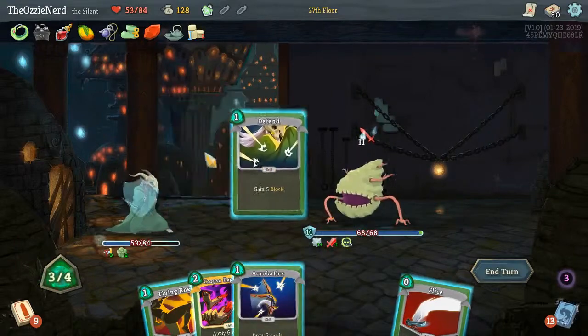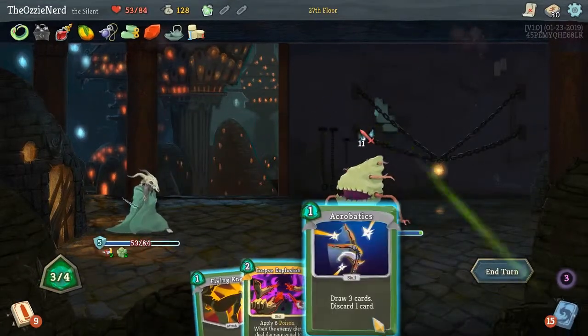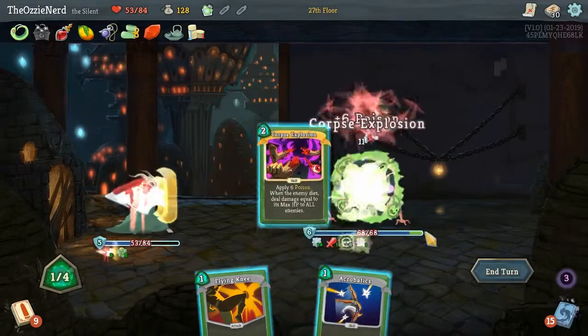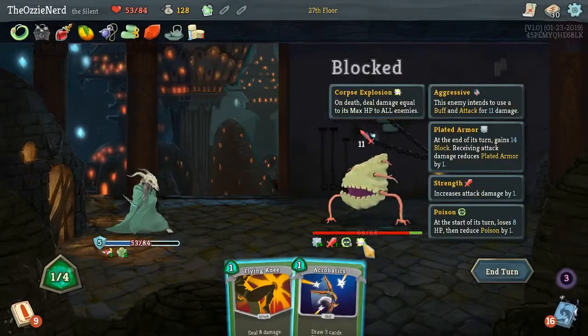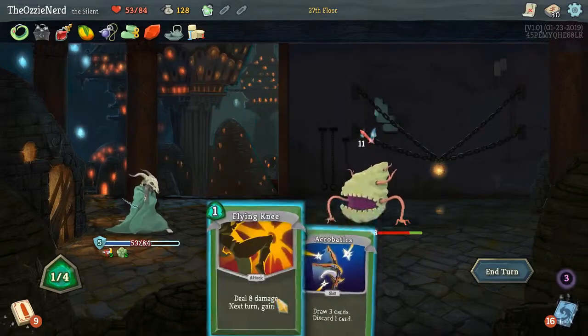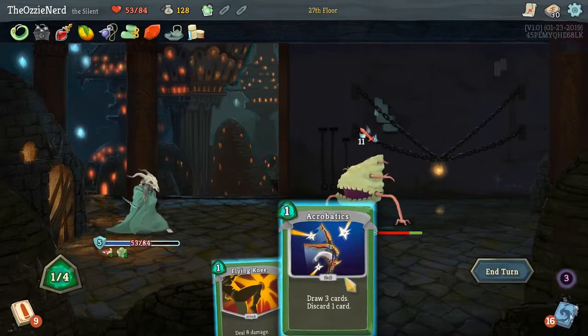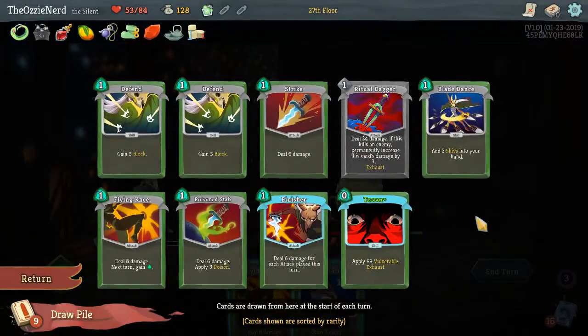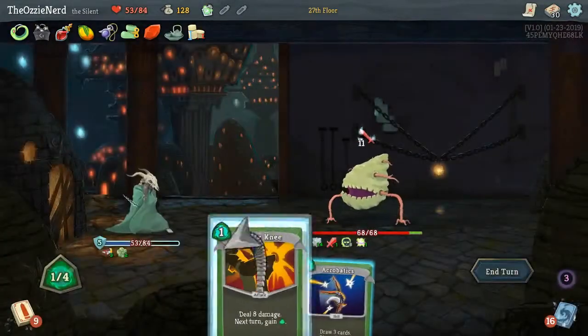Okay, Defend is a requirement. Slice has to be done. Corpse Explosion? I don't think we are going to get through his armor. This is pointless. We're going to draw 3 cards. We probably can't use them, because what's left in there? Is there any zeros? No. Oh, there's Terror. But we can just pull that out next turn.